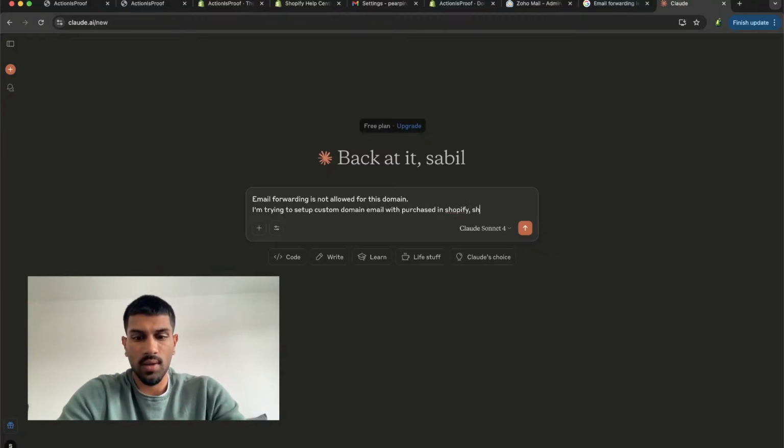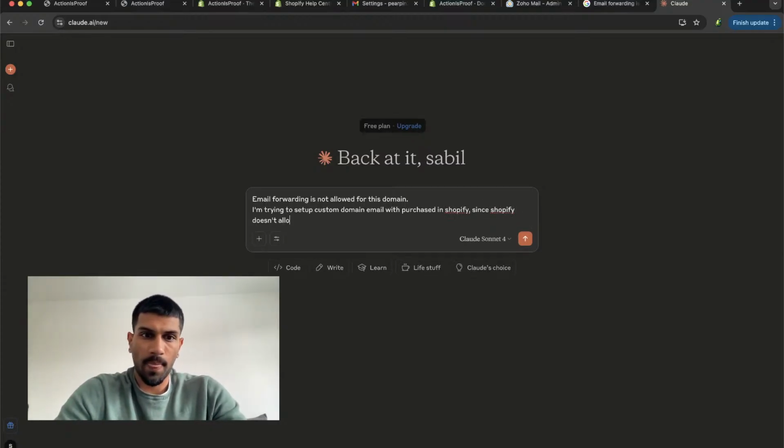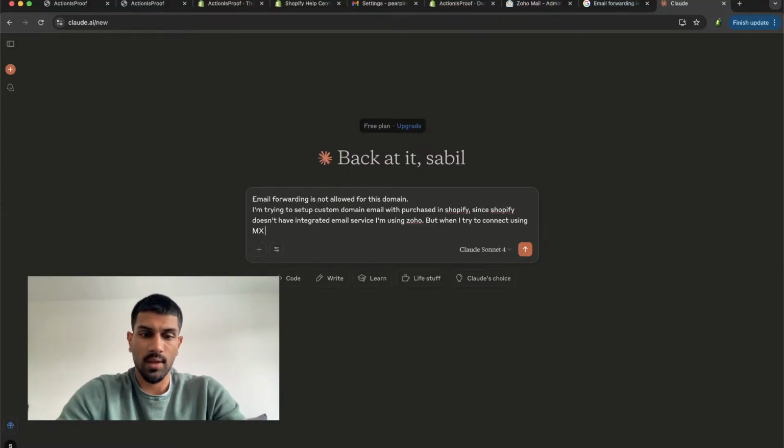Since Shopify doesn't have an integrated email service, I am using Zoho, which, when I try to connect using MX, Shopify throws this error.